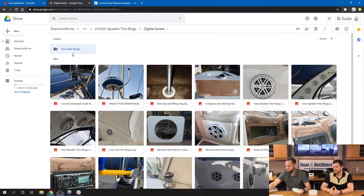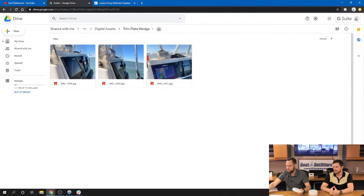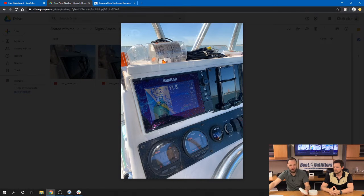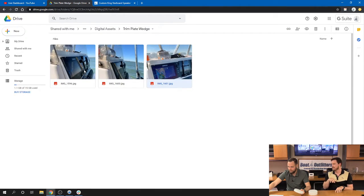So over here, this is a trim plate that was cut on an angle. In this specific screen, the angle that the dash was mounted at gave a bad glare. You couldn't see as you were standing there at the helm. You've got a shorter console with a more vertical mounting style, so as you're standing up trying to run the boat, you've got a real downward angle. You're trying to look at the screen, and you just can't see it as well.